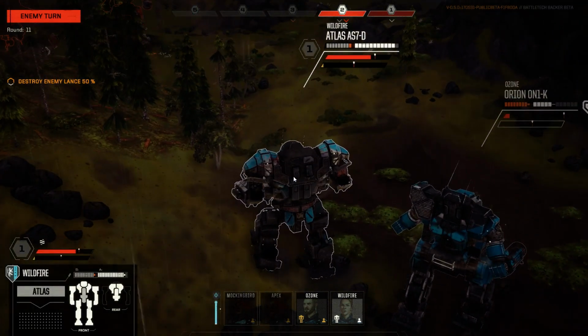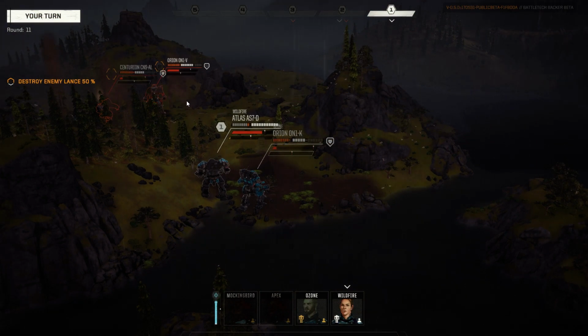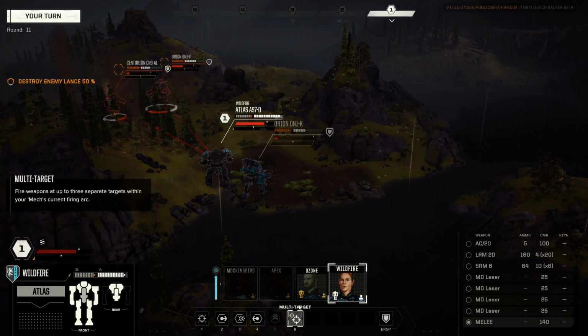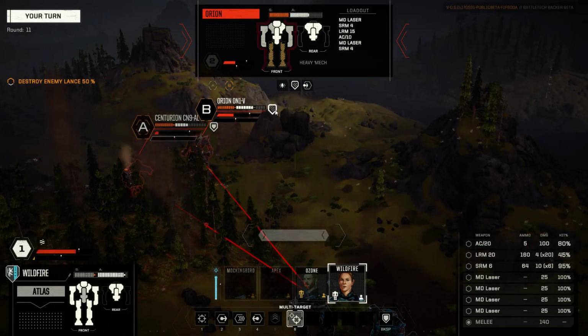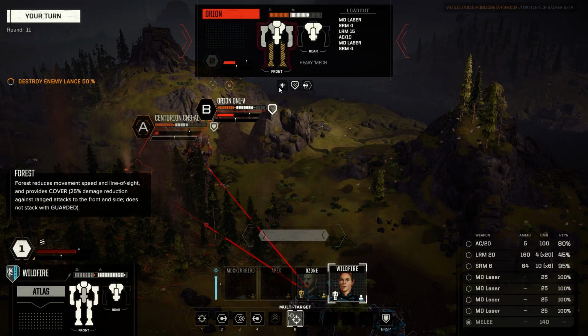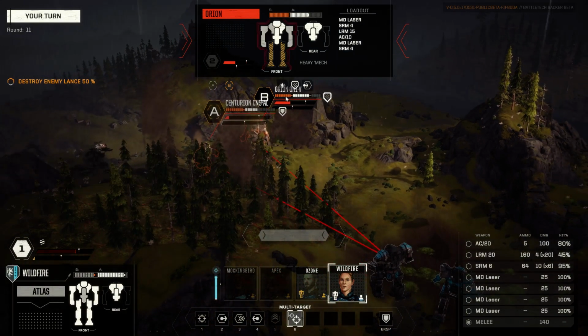That is a big amount of damage right to our center torso. We've got a lot of armor there, but yeah, he fired probably one autocannon right into our center torso, and that was sucky. So again, we'll engage auto target mode, just so that we can make some decisions. It's worth noting that the Orion... Okay, he's got cover, so he's got 25% damage reduction.